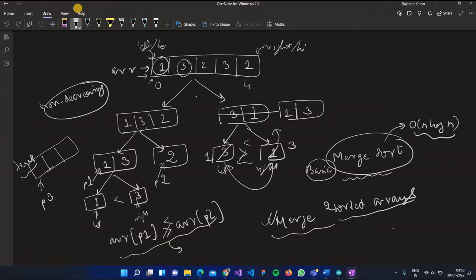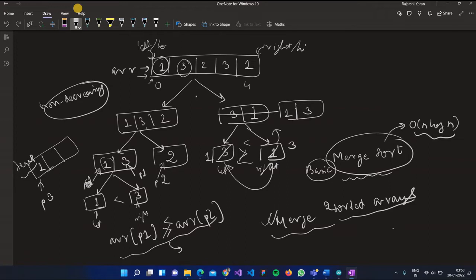Here we are not going to swap, but we are just going to store. As you can see, array of p1 is less than array of p2, so we are going to do nothing. We just store this p1 value over here, because this is the lesser value. If we are going to store our final sorted array in non-decreasing order, we need to store the lesser value first. So if array of p1 is less than array of p2, we will obviously store p1 only. We just do this, and we forward p1 from 1 to 3.